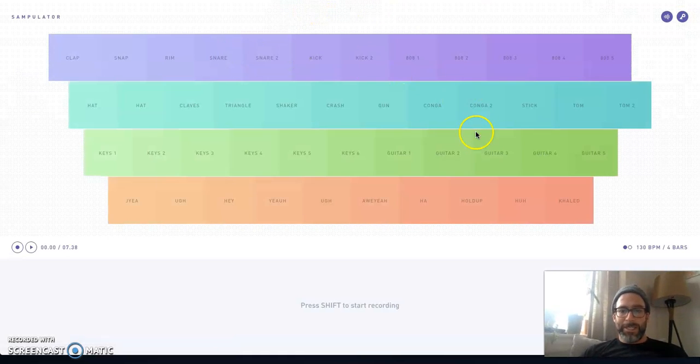Now, if you see here, this is something that you would be able to build with P5 after learning this lesson. It's just a bunch of squares. You notice it looks a lot like a keyboard. And what you could do is press a key and have it play a sound. So check it out. If I wanted to play the shaker, I could just, that is so far off. There we go. Oh yeah, baby. That was so weird.